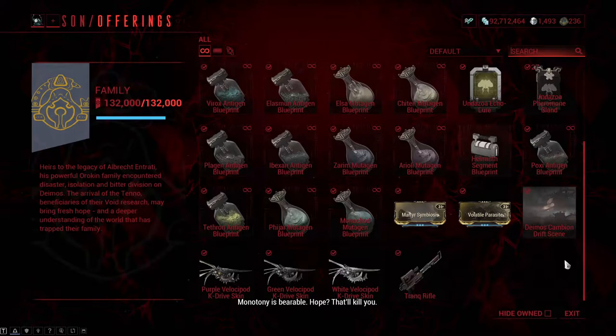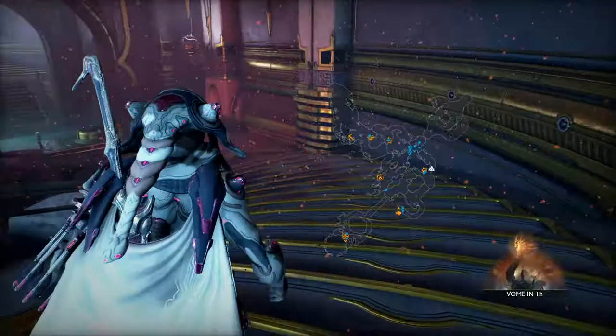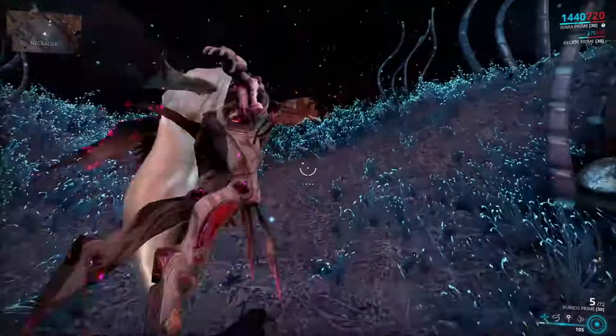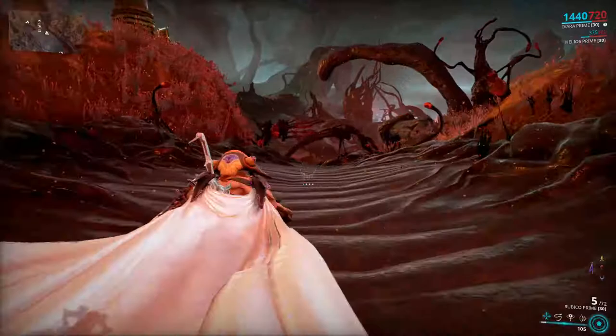Some species of the animal will only appear around Fass and some around Vome, the two worms that are always fighting. I will tell you the details you need. Cambion Drift has its share of infested animals, so let's take a look, first at those that need echo lures, and then the ones that don't.